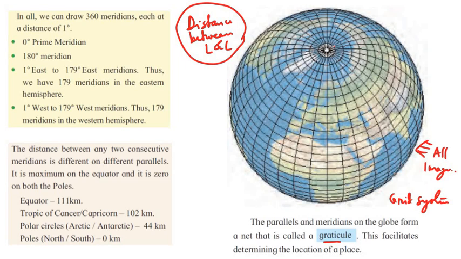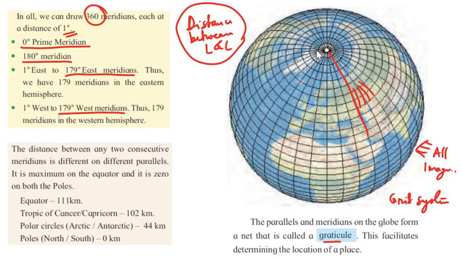Now let's start with the longitudes over here. Fine. Now you see, there are overall 360 meridians. Say if this is your prime meridian 0 degree, then at each angle you can draw a meridian, right? So overall 360 meridians at a gap of 1 degree. So in a way we have got 179 east meridians and 179 west meridians, where we have excluded the 0 degree prime meridian and the 180 degree meridian.